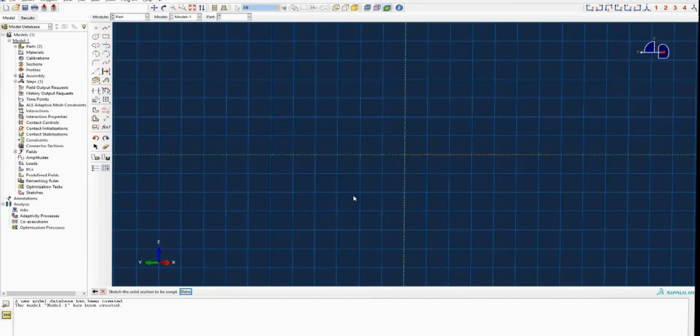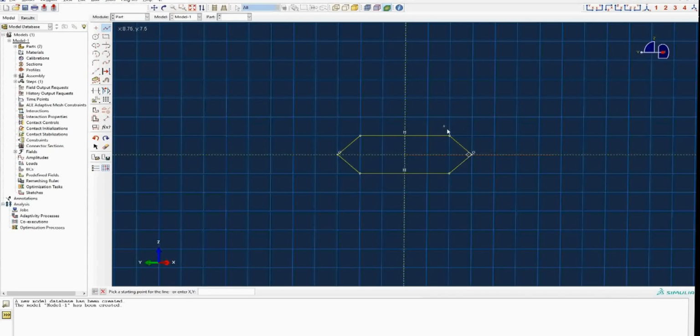So now it asks you to draw the section you want to extend along this path. So for example, I can use the line. This time I will draw this. So you can draw anywhere, it doesn't matter if it is here or anywhere.